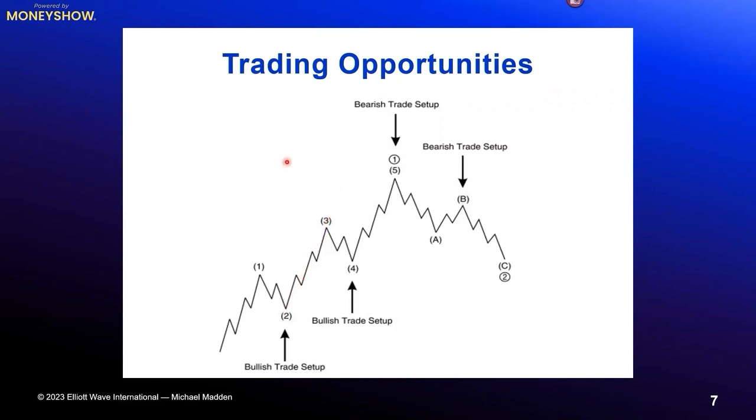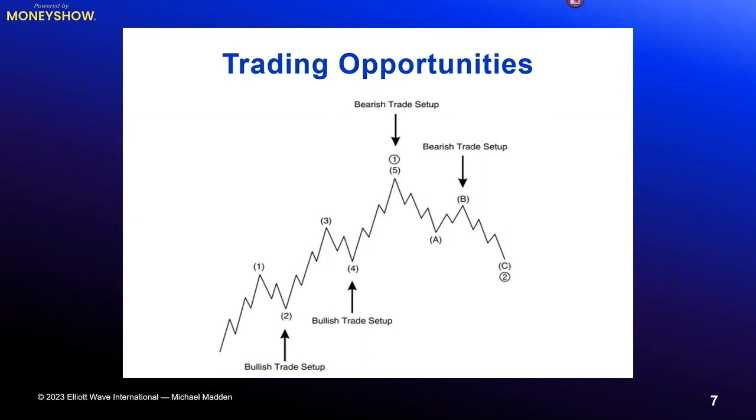After wave 3 has ended, or should we come across price action that we favor as a 4th wave correction unfolding, we could then take advantage of the 4th wave pullback and trade the 5th wave. And then we have 5 waves complete. We'd be looking then to maybe consider a reversal trade, so we'd be looking for a corrective pullback to unfold. And within that corrective pullback, there would be an opportunity for the B wave. Within this textbook example, all of the pullbacks are zigzags, but we do have 3 different corrective patterns that we could use.